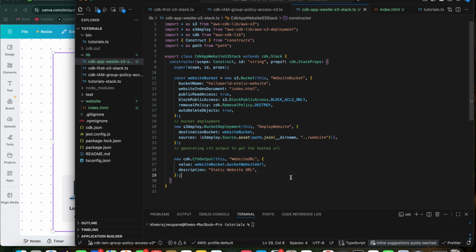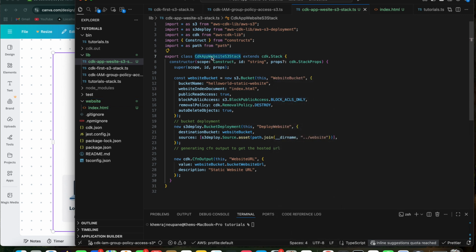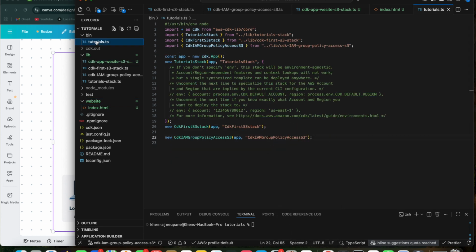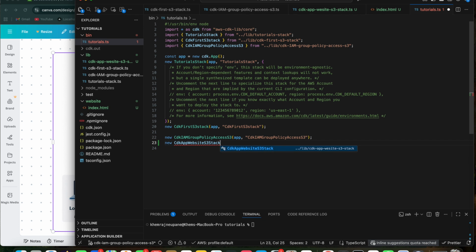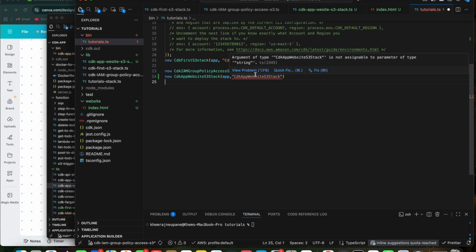So let's import this stack in the bin, like always. Import it. There is one issue.